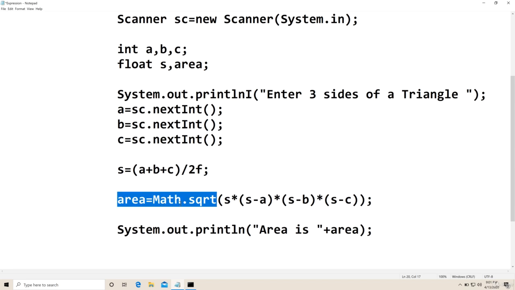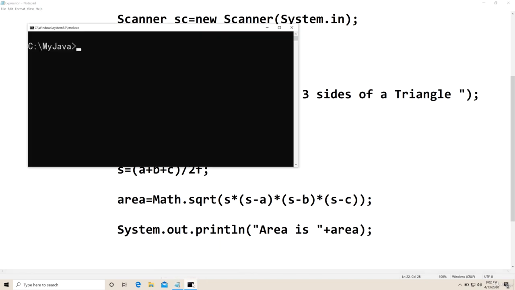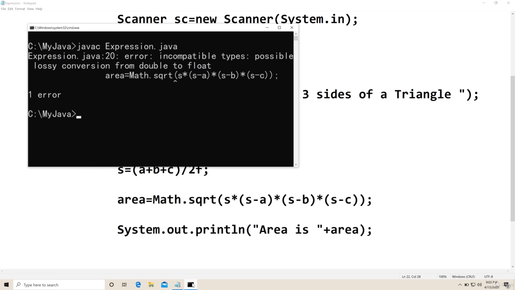Let us check. I will save this. So file and save. Let us go to command prompt and compile and execute it. So for that, I will say javac Expression, tab. If you press, then .java we got, compile. Oh, there is an error. What is that error?